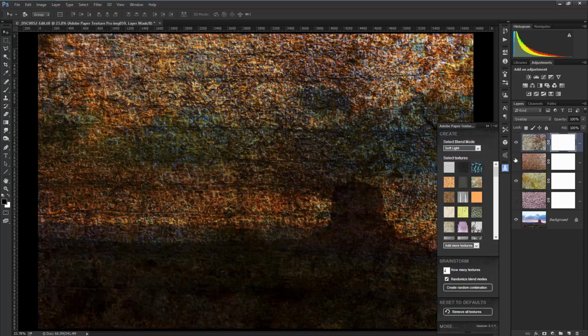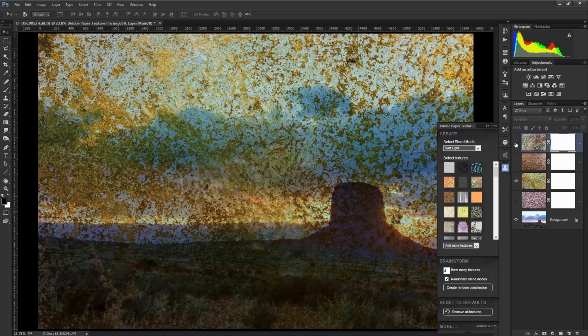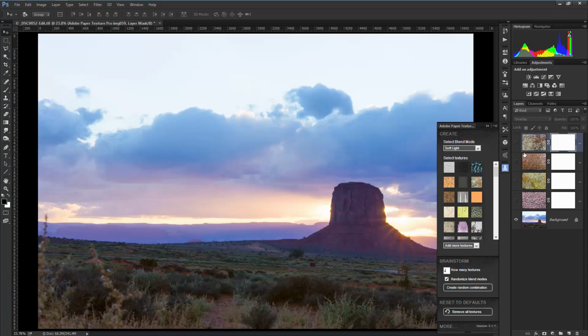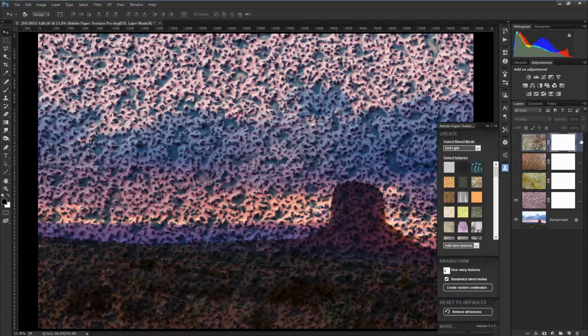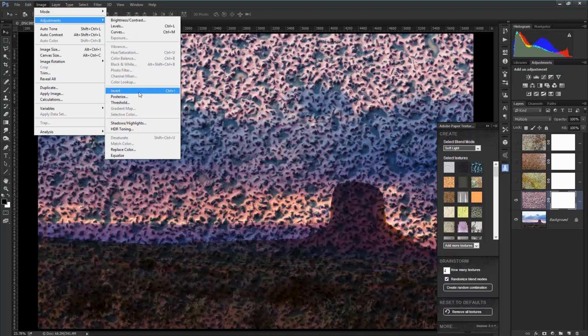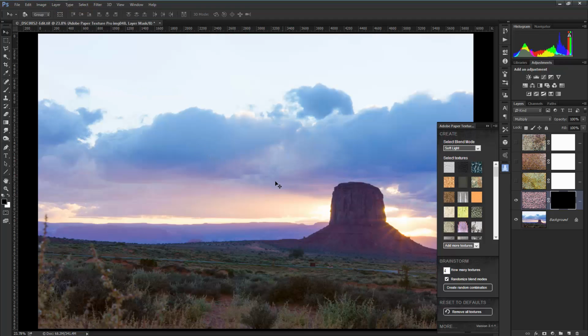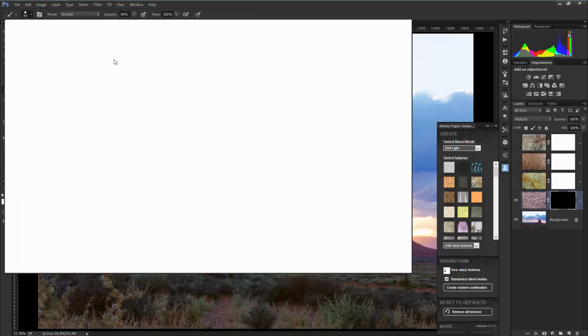Now you can go ahead and remove any textures that may be too heavy for the photo, or that you may not like, or you can go back in now and adjust these one by one. A few things that are kind of cool: it already sets them into a nice layer mask too, which is really awesome. We already know from using layer masks that when everything's white, it's going to show everything on the layer. So you can take this and invert this mask, using Adjustment and Invert, or Control I or Command I, and then if you have your brush set to white, you can go ahead and paint in on this photo.